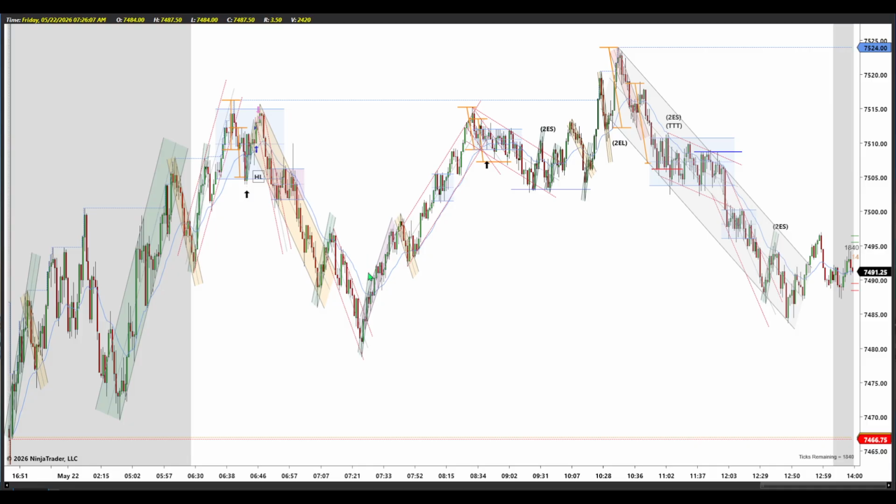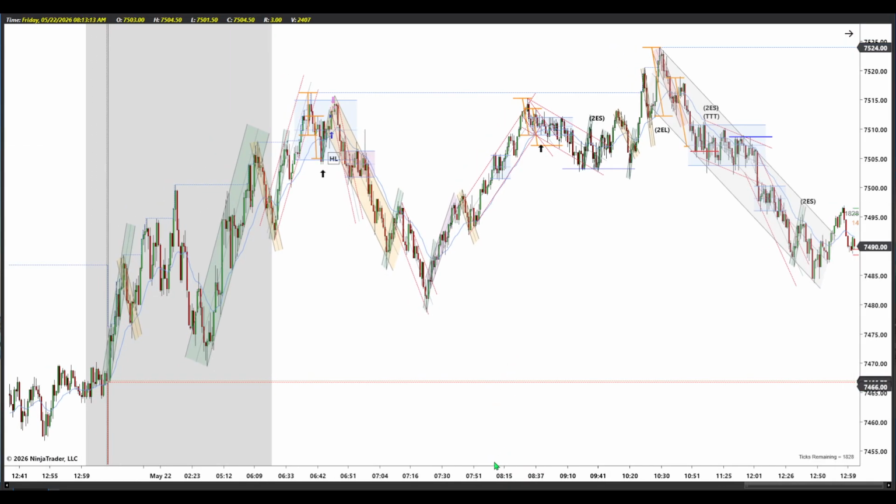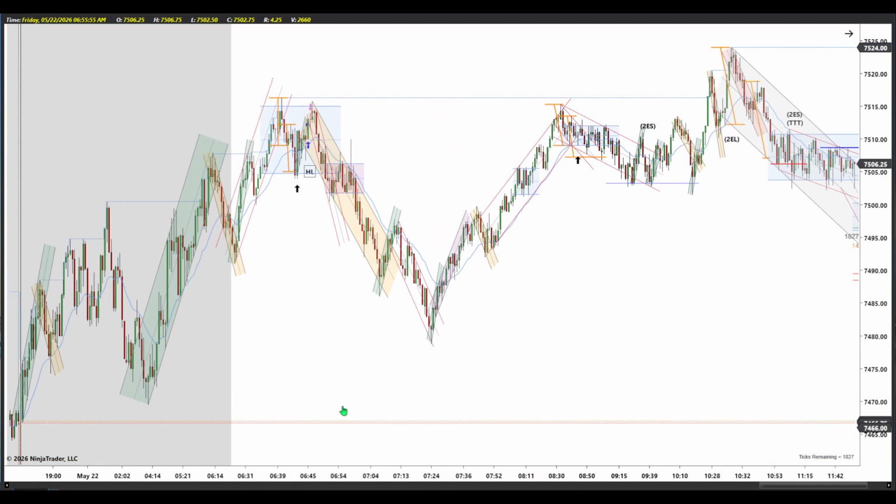Throughout the day, things just didn't quite set up. And I noticed there were a few areas where I don't know if news came out or something, where it got a little herky-jerky and rapid. So we'll go into the setups right now. There was no economic data that came out to really move the markets.